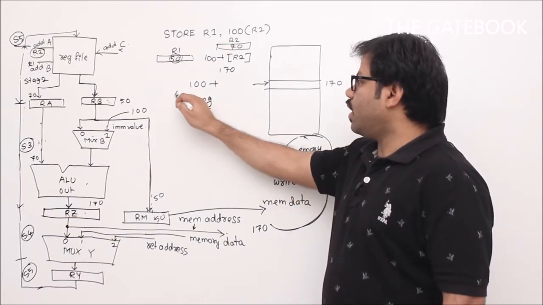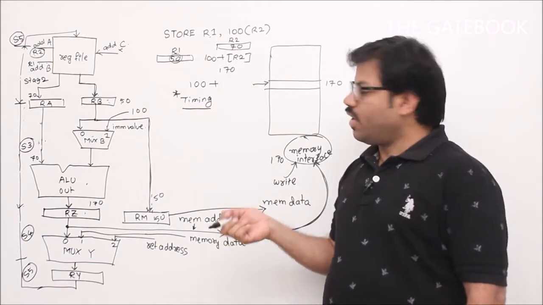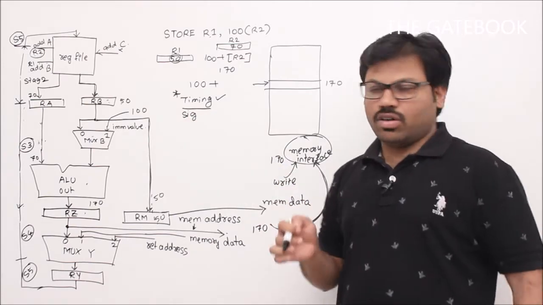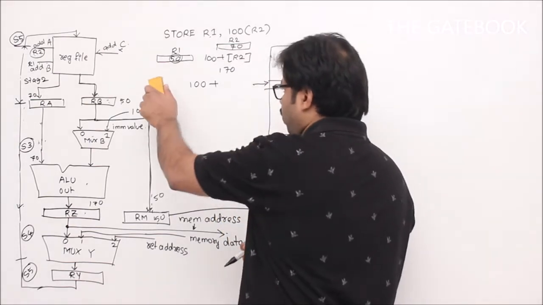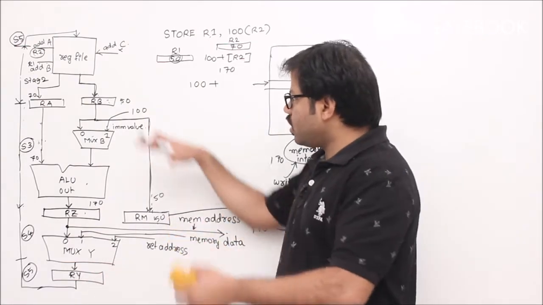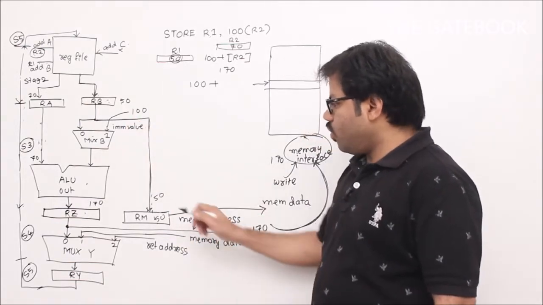So two things are important. One is timing, when to get the data, and how to get the data. The timing signals are also important. We will be seeing the timing signals and control signals later, so don't worry about them. At this moment we have a provision. I am showing that if you design your circuit this way, then eventually we can definitely get the right data if you properly plan it.